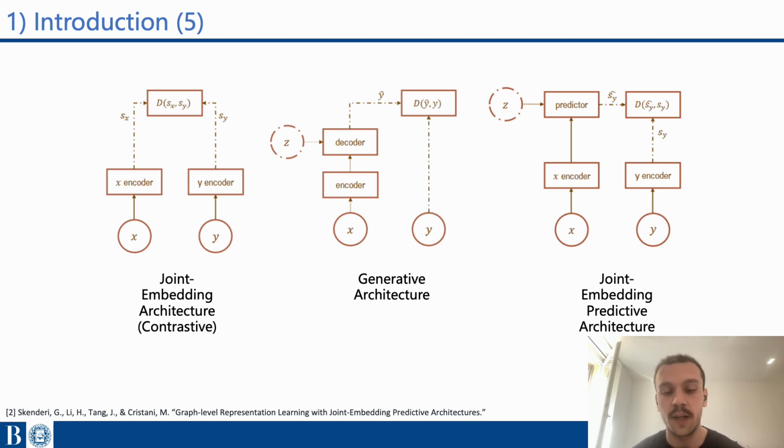So joint-embedding predictive architectures, which are a proposal originally of Jan LeCun, essentially bridge these previous two methods. So you have, again, a signal X and a signal Y coming from your data, but you now learn a representation for both, just like you do in the joint embedding architecture. But instead of directly comparing these embeddings, you actually learn to predict one from the other. So it's as if you're actually trying to generate, right? So you're trying to learn a generative architecture in the latent space. And this is the framework we're going to be focusing on in this presentation.